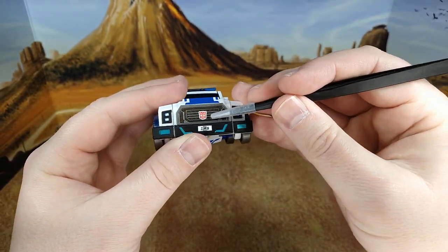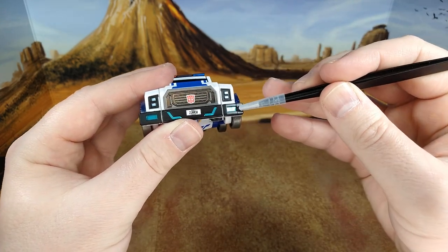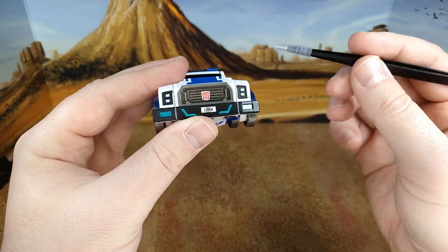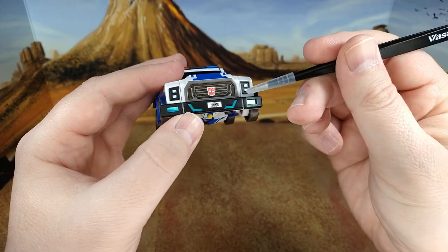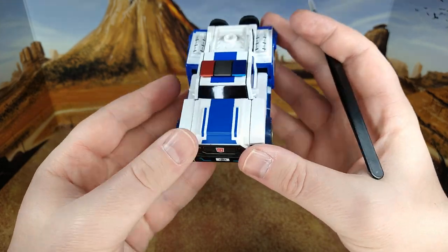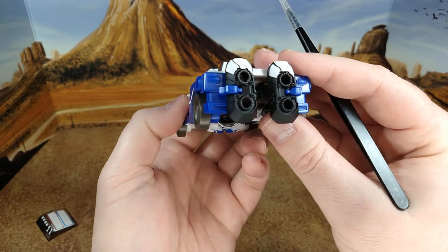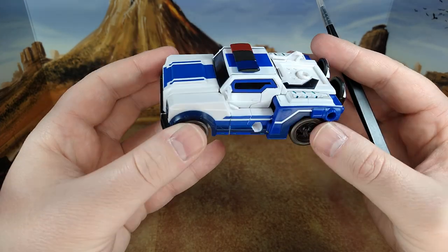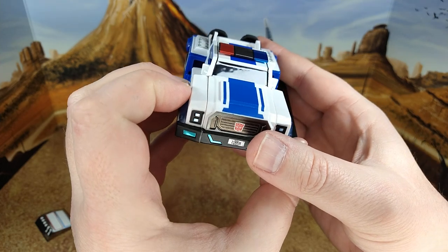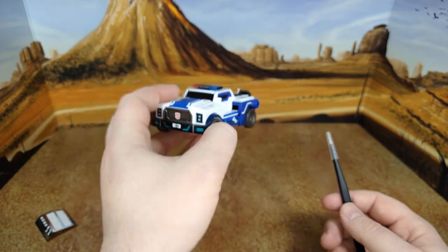So you have a new grill. Looks really good. And then little sides here. All blue, like pale blue or silvery blue enhancement for the headlights and the bottom. Looks really good on the bumper. The Autobot logo is brand new. And what else? Pretty much it. I mean, you have the feet now that kind of look, well, they're still goofy, you know. So there you go. That's the decals. I like the windows. Like, it's different. It's black. You know, reflective black instead of cell shaded or blue chrome. So, looks good. No, I'm really happy.